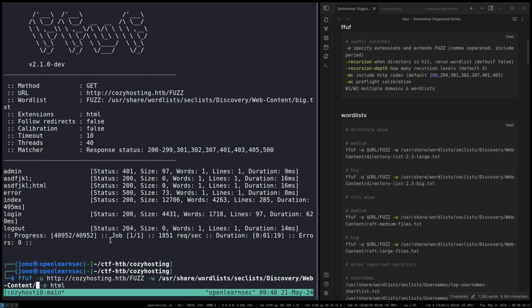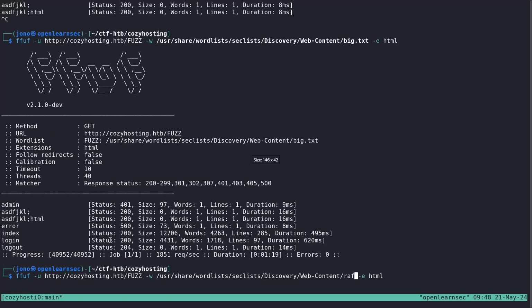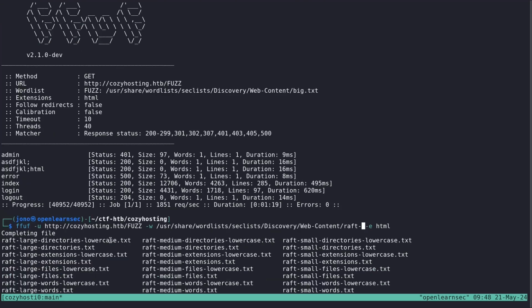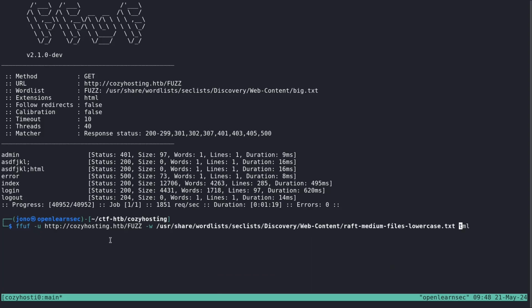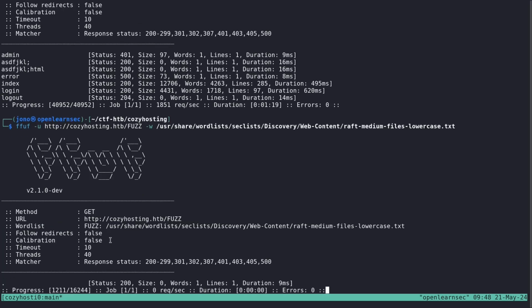Yeah, let's try some of the file names. File lowercase. And we'll ditch the extension. I don't know. I'm kind of stabbing in the dark at the moment.